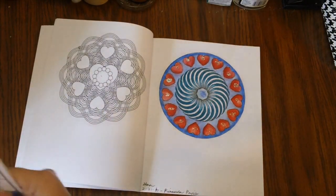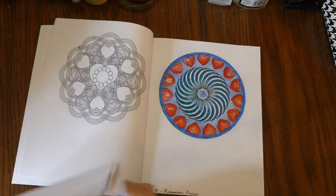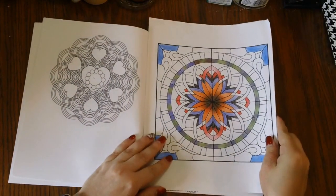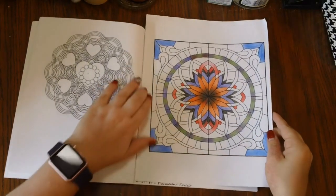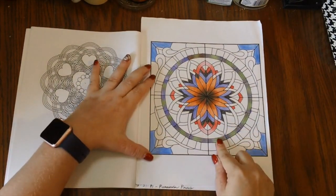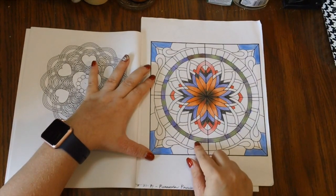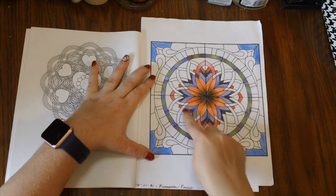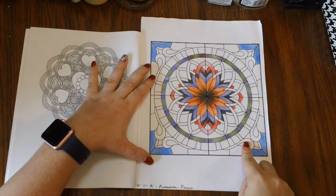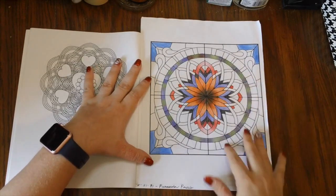And then I've got a few things that I just kind of stuck in here that were printed off. And this picture here is a WIP. Now, I don't know what book this came out of. I went to a coloring date at our local library, and this is one of the pages that she had available. I started coloring on this one, and I just used whatever pencils they had on hand. I think most of it was Crayola. So I need to get back to this one and finish this up. So that's what I have there.